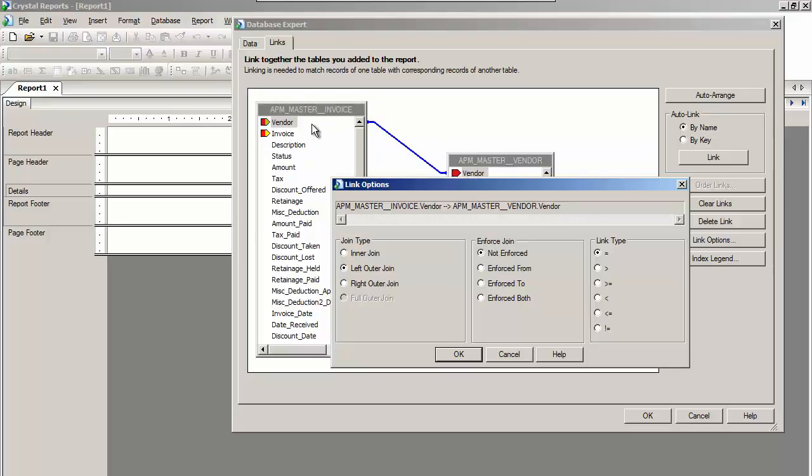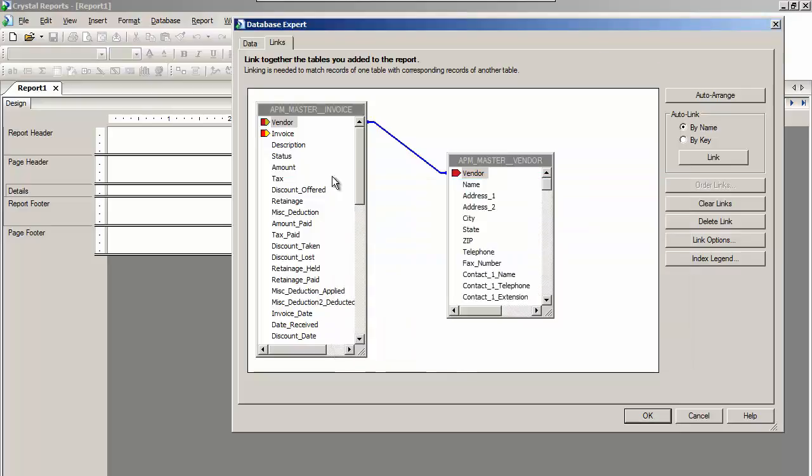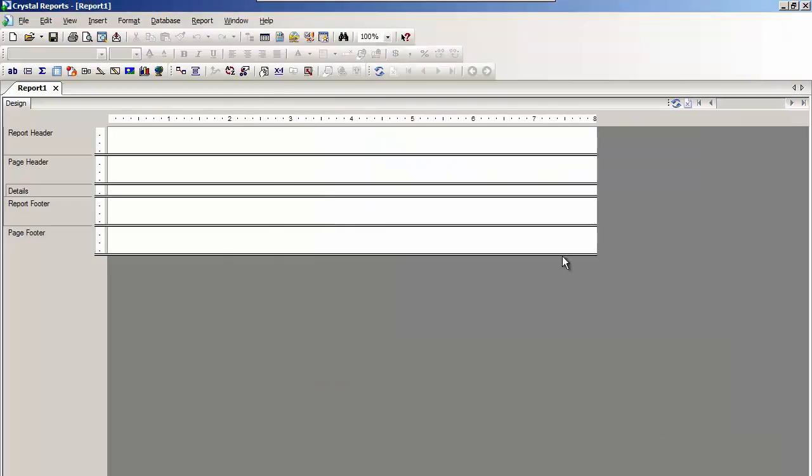Or do I only want to see what's on the left table if it finds information on the right table, and that would be an inner join. Again, we talk about that in much more detail in the Crystal and other classes that we do. In this case, I'll do an inner join. I'm going to say inner join, give me everything on the left if you find a vendor on the right. And I'll hit OK.